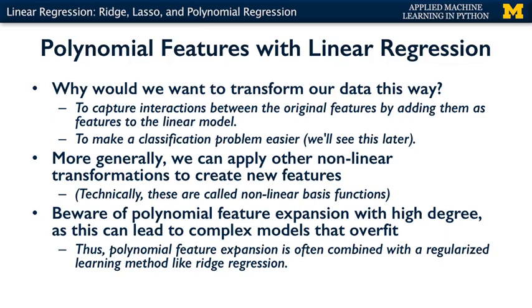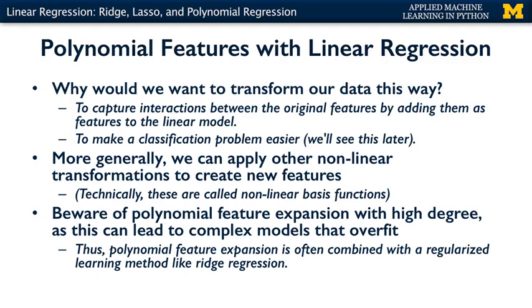For example, it may be that housing prices vary as a quadratic function of both the lot size that a house sits on and the amount of taxes paid on the property, as a theoretical example. A simple linear model could not capture this nonlinear relationship, but by adding nonlinear features like polynomials to the linear regression model, we can capture this nonlinearity.